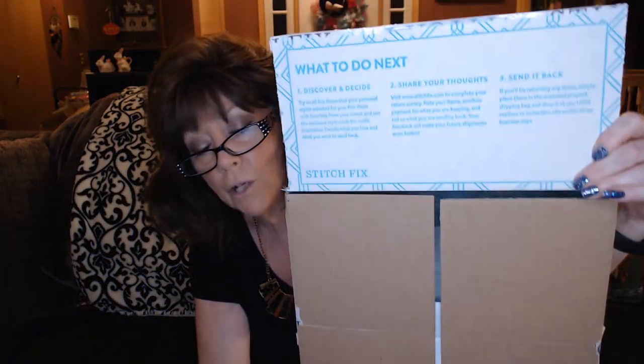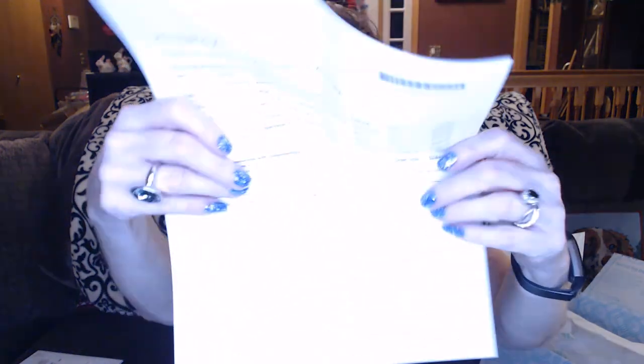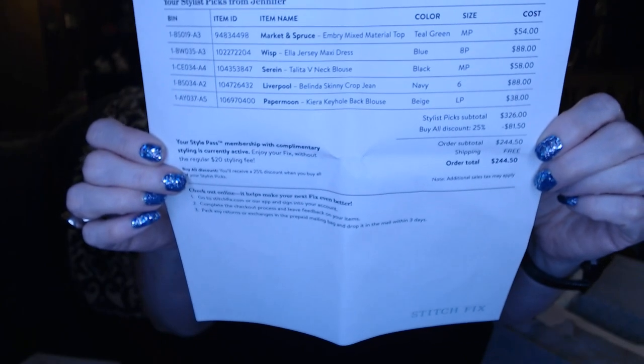When you open your box, all the instructions are going to be online, but if you forgot or don't want to look, it's right there on the top of your box. Inside your box you're going to get your bag of goodies, a return mailer by the US Postal Service. There are many ways to return — go to the post office directly and get a receipt, call for them to pick it up, or drop it in one of those big mailboxes. You're also going to get an envelope — your stylist thought these would look great on you — and inside that you'll get your invoice showing everything you got, the prices, the sizes. Anything you don't want or need to exchange for a different size goes in that bag as well.